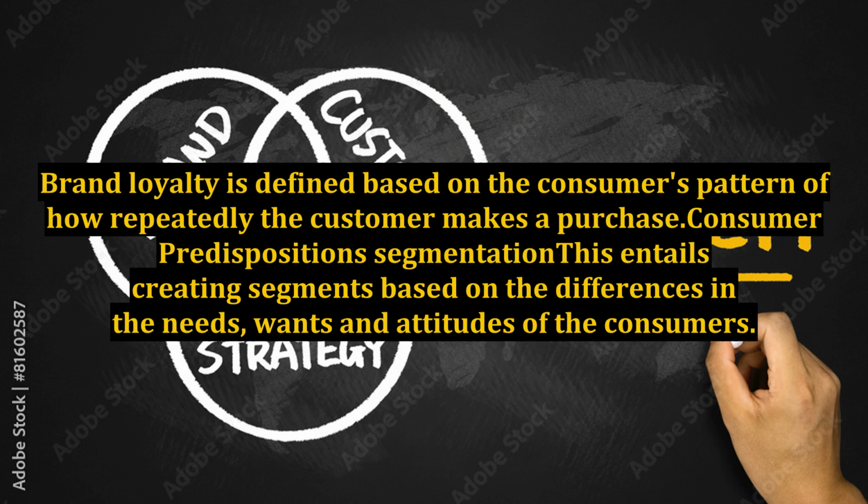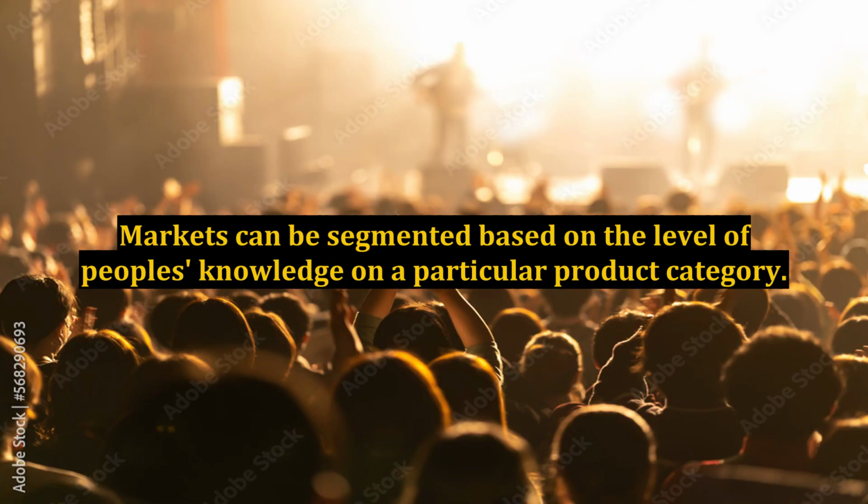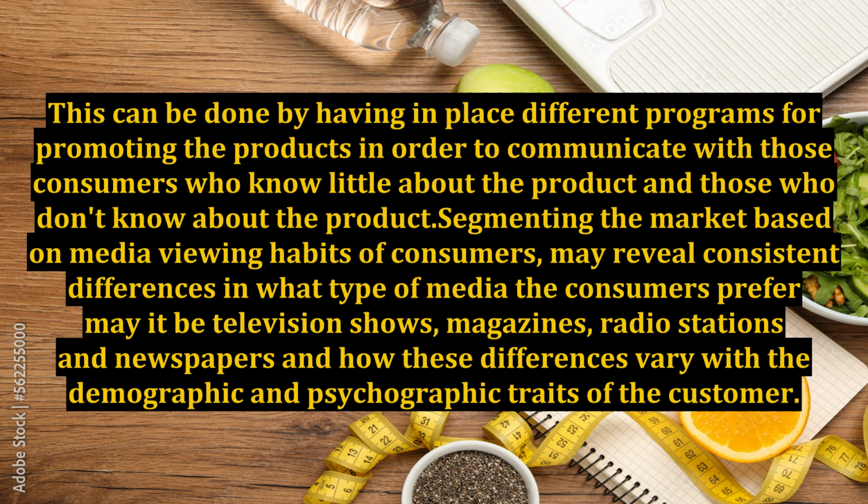Consumer predisposition segmentation thus entails creating segments based on the differences in the needs, wants, and attitudes of the consumers. Markets can be segmented based on the level of people's knowledge on a particular product category. This can be done by having in place different programs for promoting the products in order to communicate with those consumers who know little about the product and those who don't know about the product.